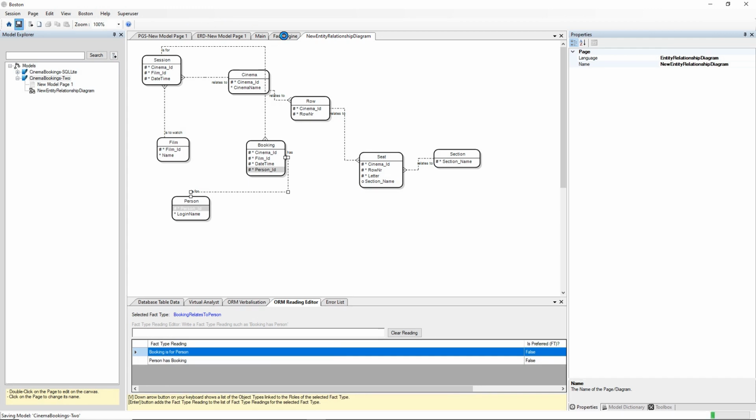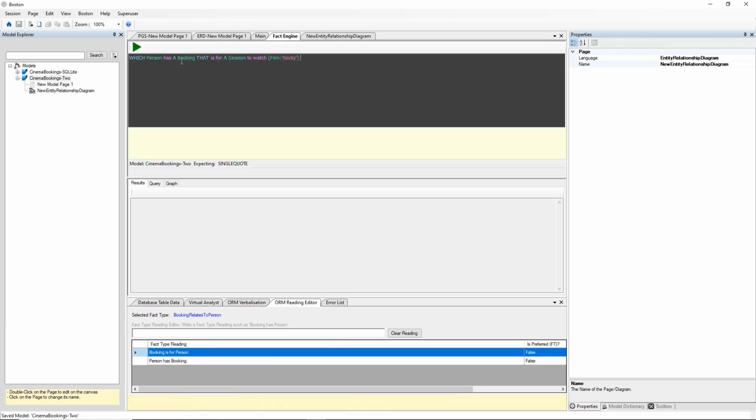Right, let's look at our query again. So which person has a booking that is for a session to watch the film Rocky? We're going to hit go on that, and we've got our results. So Peter has a session at a booking at cinema number 1 to watch the film Rocky, we said in our query, at this particular date time, and the rest of this information returned is superfluous.